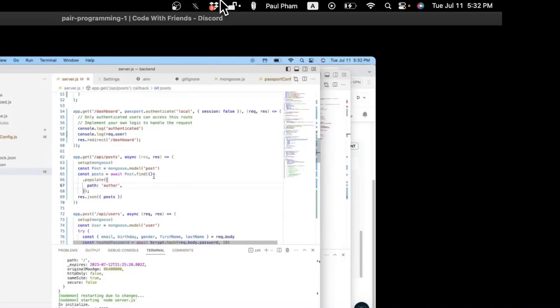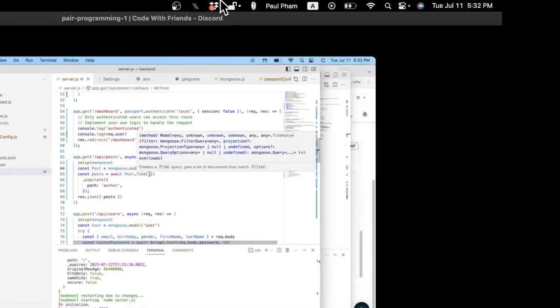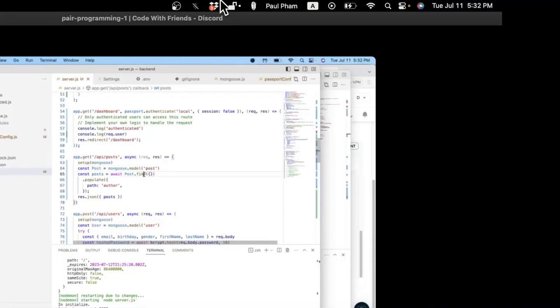Post.find. What's the argument to post.find, out of curiosity? If it's empty, it should return them all. That makes sense. I don't get why it's not. There was briefly an author ID that was showing, so there was a value for author.